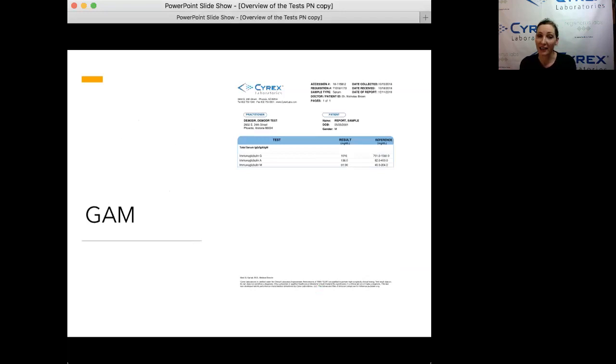And then finally, we have what's called the GAM. So it's looking at the total immunoglobulins, IgG, IgA, and IgM. And this can be included as an add-on to any of the Cyrex panels that you run in order to help you have a better understanding of the context of the immune system. So if somebody has IgA deficiency and that wasn't known going into running the tests, then you can run this alongside your panel to feel really confident that you understand how to interpret the results that you're seeing in front of you. So that is an overview of all of our tests.